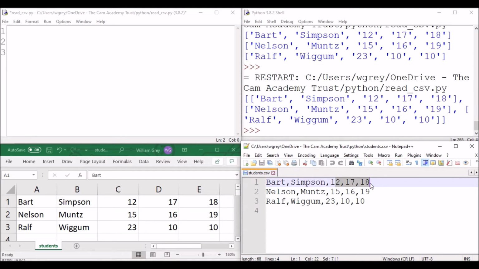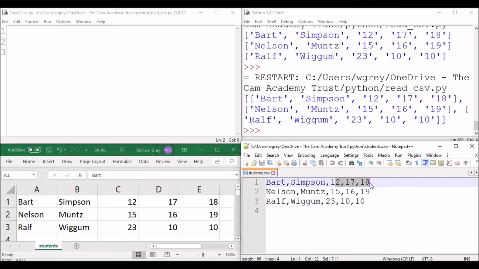This is a fairly straightforward example, and what we're going to do is read that data set in, and we're going to read it into a 2-dimensional list, because that seems a really sensible way of storing the data. When the data is in a 2-dimensional list, you can explore the data and examine the data in different ways.